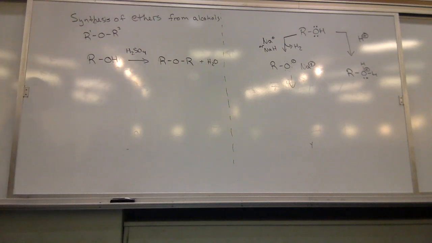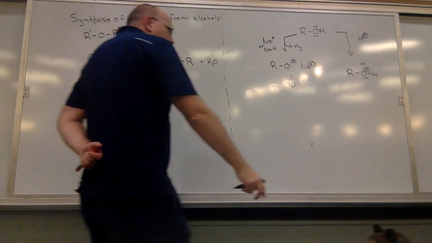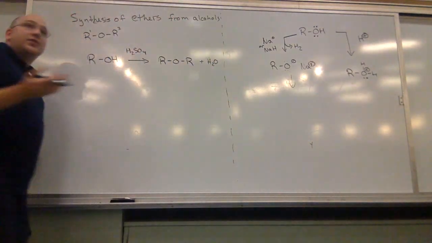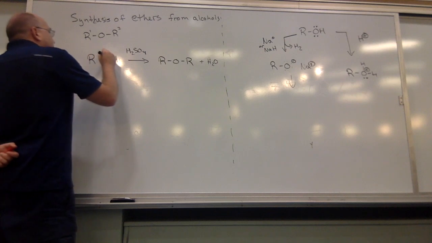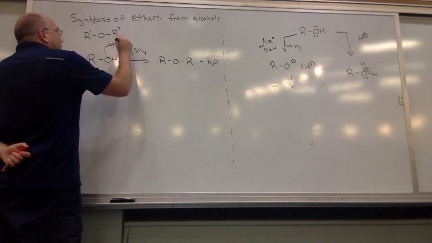Okay, so let's go through the mechanism of this process and try to imagine how this might happen. So what's going to be the first step of this reaction? Is it sulfuric acid, or H3O? You should know the structures of everything. So the H from the sulfuric acid, HOSO3H, right? So that's the first step.